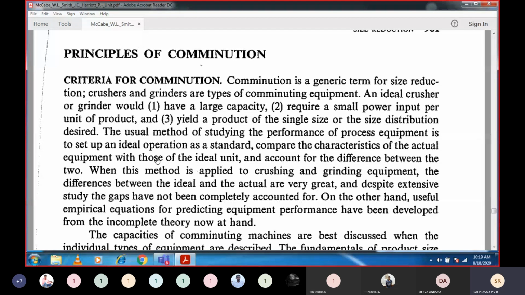So here what we should do, the first step is what? We are supposed to have an equipment, then you do the process of crushing and then tabulate the readings. Then you go for the commercial one. When the commercial one and the ideal one in the laboratory give the same results, then of course we can say, yes, the given equipment can be satisfied.